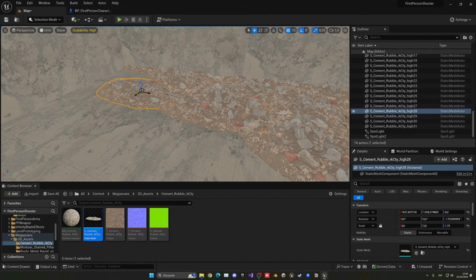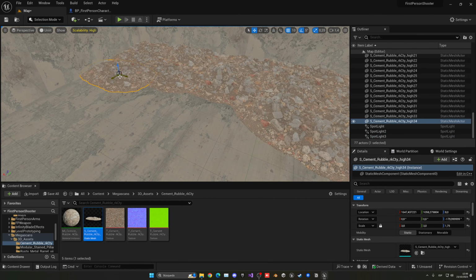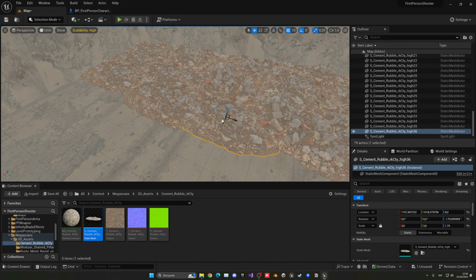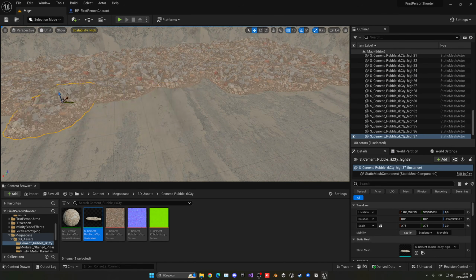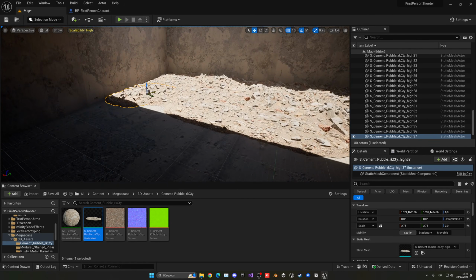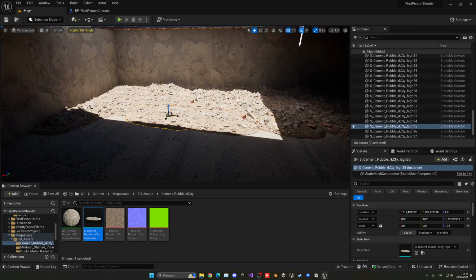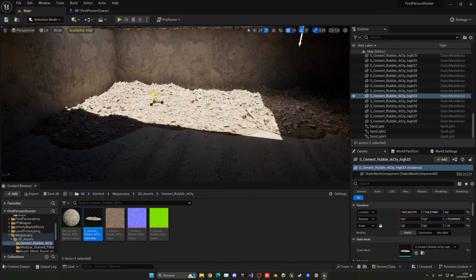It's this job, you know. But like this, I think it will be pretty cool. So let's add some more. All right, like this, nothing crazy. So we can put it in Lit to see also how it's looking. Wow, with the light, it does look great. And very important, I like to make some of them taller to add some volume into them, you know. Not a lot of them, of course.